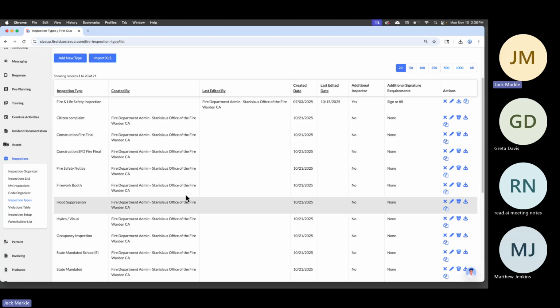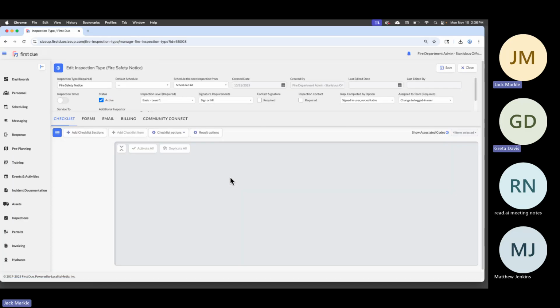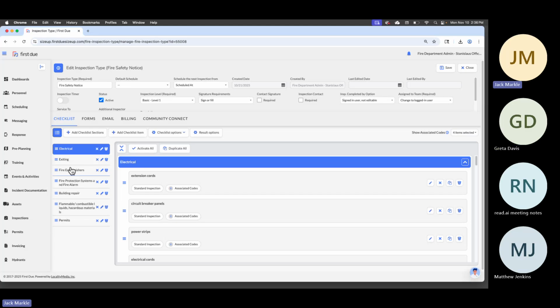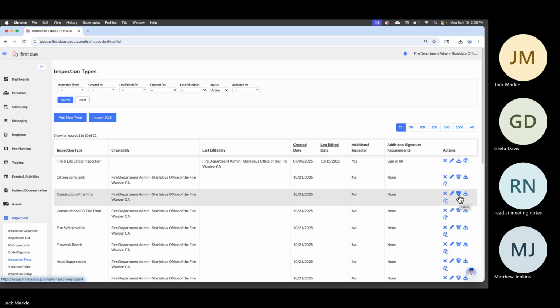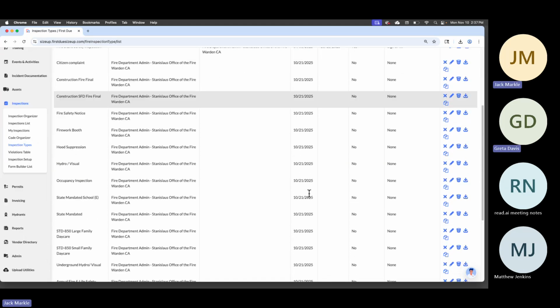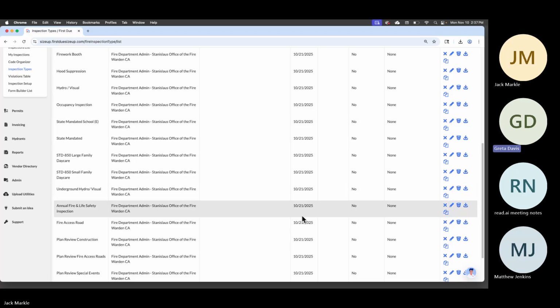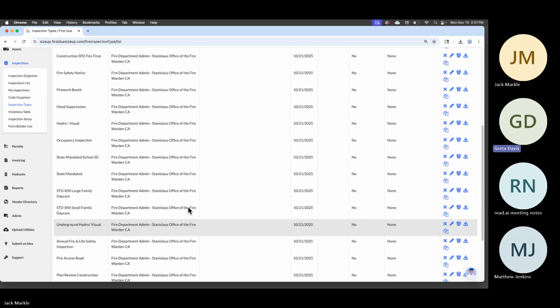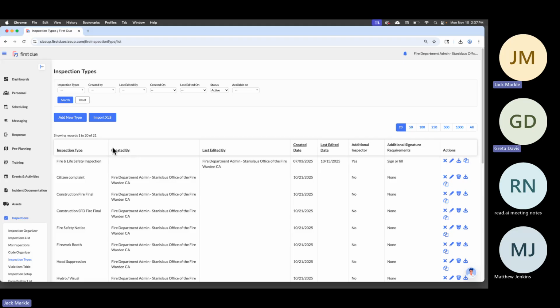Well, these came from other clients' accounts. So if you all want to use them, just please make sure you edit them and set them up to fit your needs. And if you don't want to use them, you can always delete them out of the system. This is from Streamline, it looks like? No, when I imported them in, it's showing up as this because this is how I'm logged in. Ah, gotcha. Okay, my apologies.